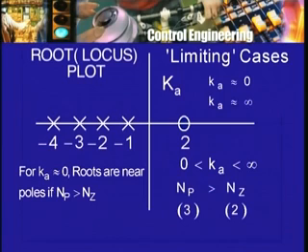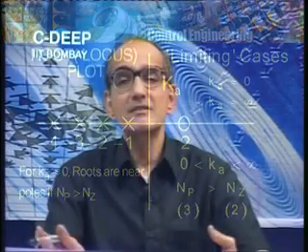So the root locus plot is just a plot of the location of roots of the denominator of the closed loop transfer function as the gain Ka in the forward transfer function is varied between 0 and infinity. That is, the gain may be considered to be very small, it may be considered to be very large, and then we want to look at the values in between.